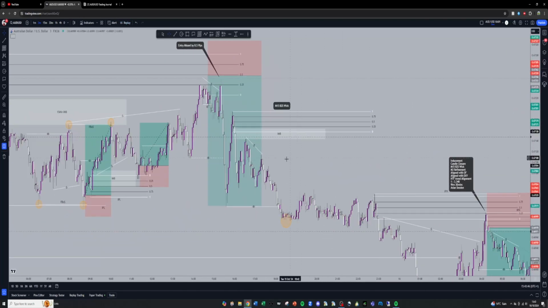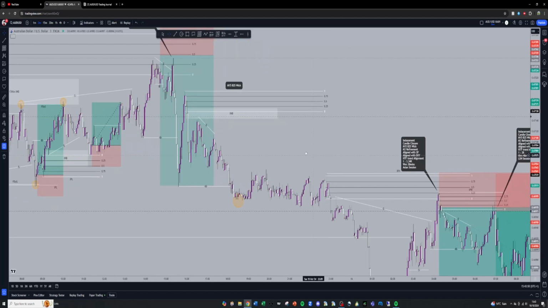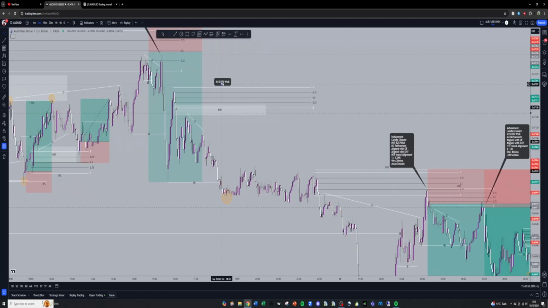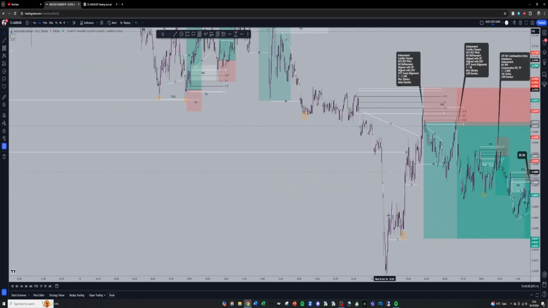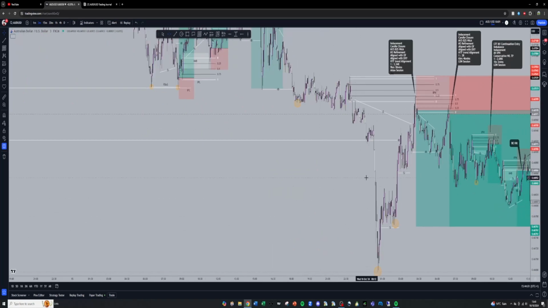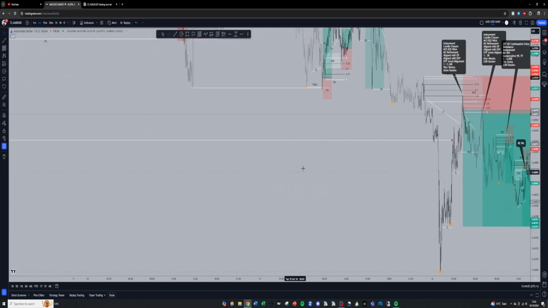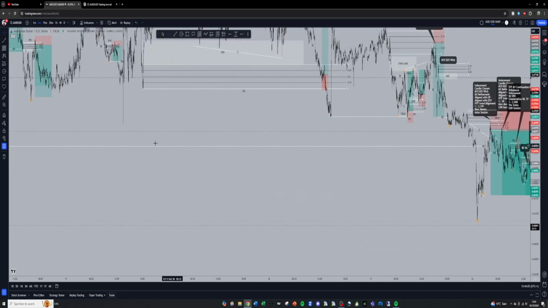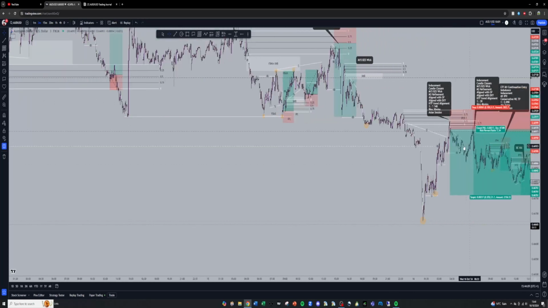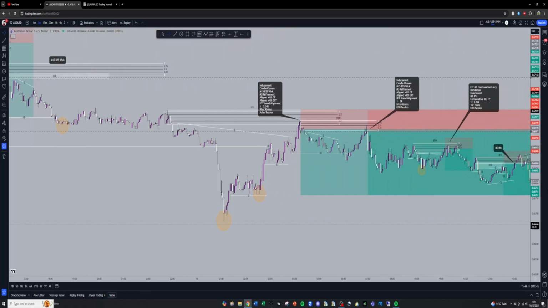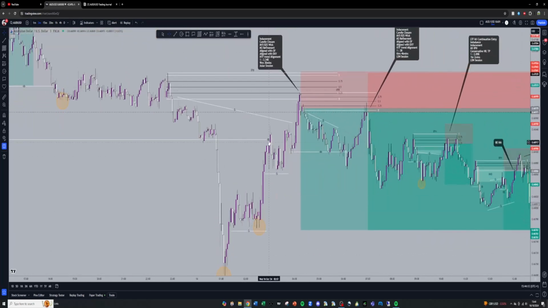So this was the zone I was interested in. Price obviously consolidated through Asia, didn't really do much. It didn't come up to the buy to sell wick, which I was interested in. But as you can see, we had this large move down, through Asian session and a long way across. Because we're on the 3 minute, you can't see, but there was a break of quite a higher time frame structure, which is my internal break, as you can see here.